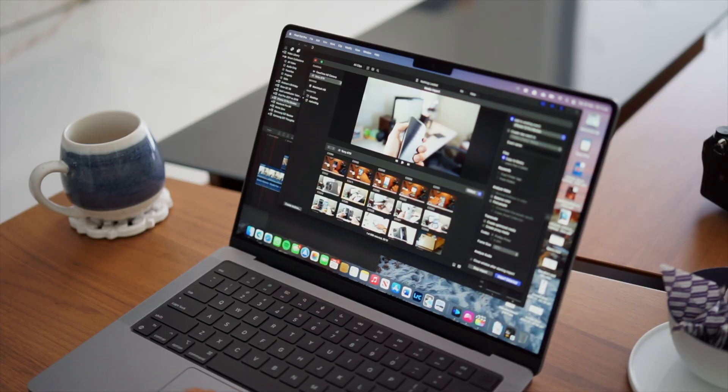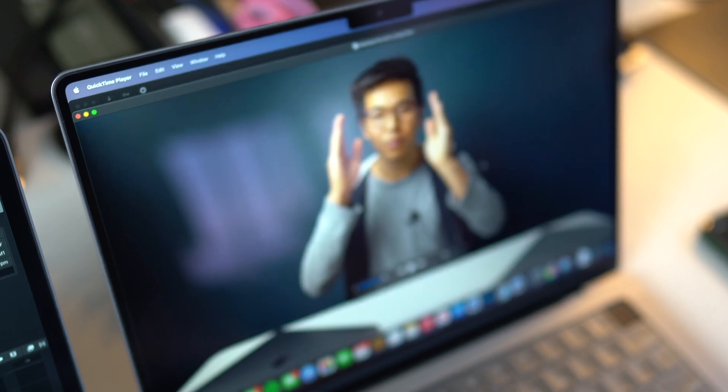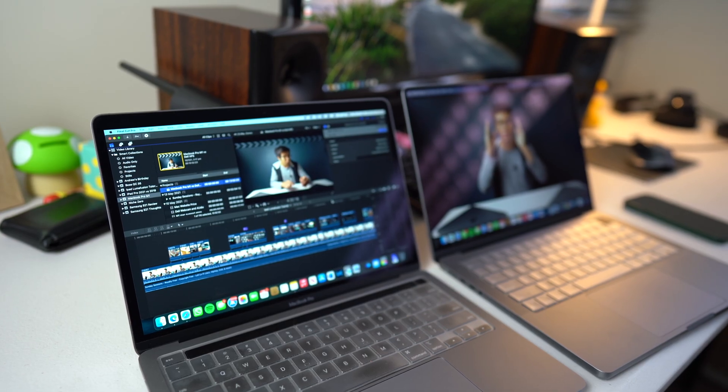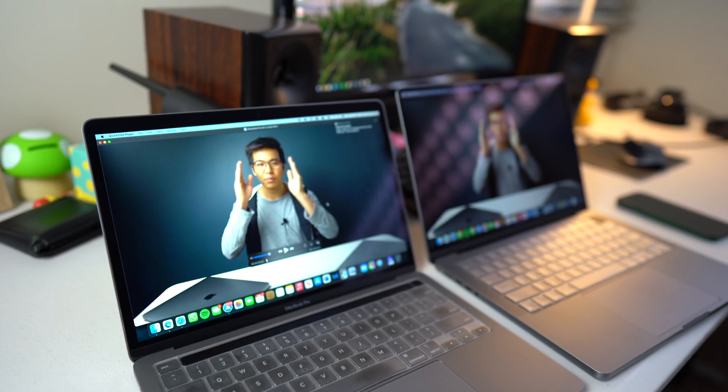I haven't thoroughly tested performance yet, but I have no doubt it will hold up to my daily use of casual photo and video editing. Thus far the new M1 Pro chip hasn't had any hiccups. A quick test of export times of a 14-minute 4K clip from Final Cut demonstrated that the base M1 Pro managed to export it two and a half minutes faster than the M1 of my 13-inch, which contextually equates to about a quarter less of the total export time. It's not mind-blowing, but still impressive given the M1 had such amazing performance to begin with. The most noticeable improvement I believe will be in the graphics department, but for someone like me who mainly does Word, Excel, web browsing, and photo and video editing, those performance gains will not be noticeable.